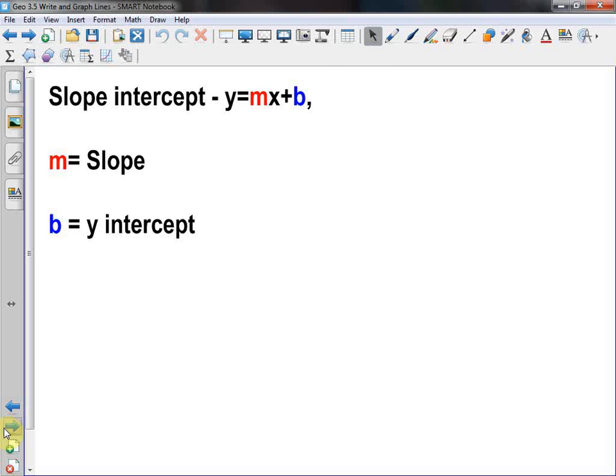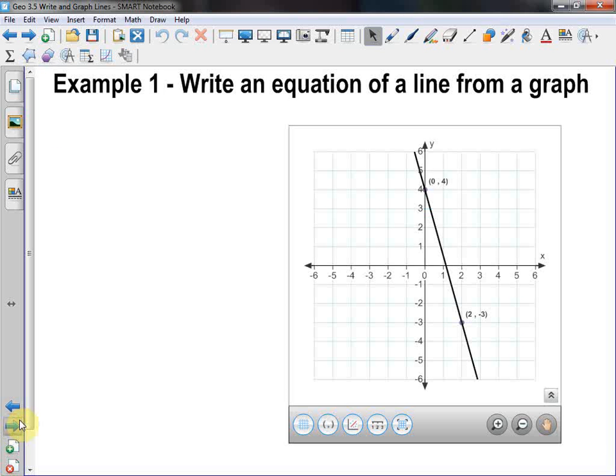Now I've labeled here in red and blue. Okay, now when we want to write an equation, I need to know both m, the slope, and b, the y-intercept. Okay, I need to know those two parts if I'm going to write down the equation. Right, does that make sense? Yes. Okay. So I need to know what my m is, and I need to know what my b is, and then I can plug them in. So my m, which stands for slope, how can I find it on this one here?